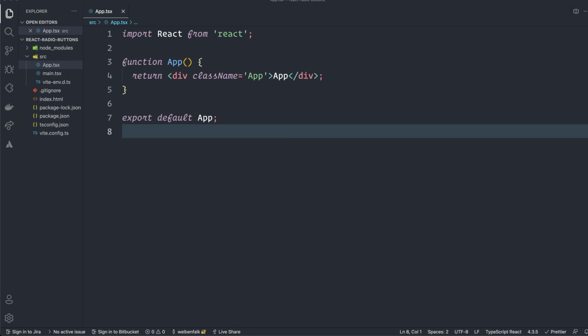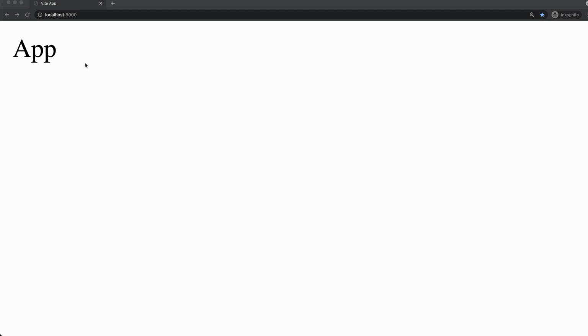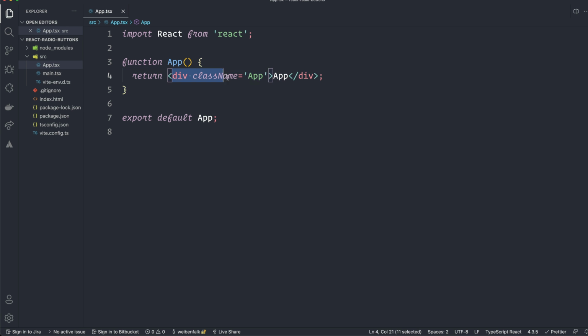All right, this is a quick tip video about React controlled radio buttons, and I'm going to show you how to create a few radio buttons and how you can control them with state in React. So what I have now is just this little application here that types out app on the screen. That's everything there is. So I'm going to create these radio buttons in the JSX first.